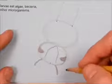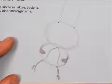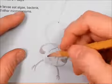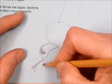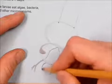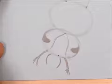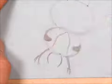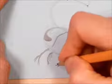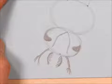Okay, and then at the bottom of the antennae, they have these little hairs, a couple hairs. As we'll see, these guys have lots of hairs everywhere. And then in the middle here, they've got something called mouth brushes. What you want to do is basically draw it so it looks sort of like another antenna, these two things, but they're not. Then you're going to put some extra lines like this to make it look sort of like a comb, but it's actually called a brush. Those are called mouth brushes.